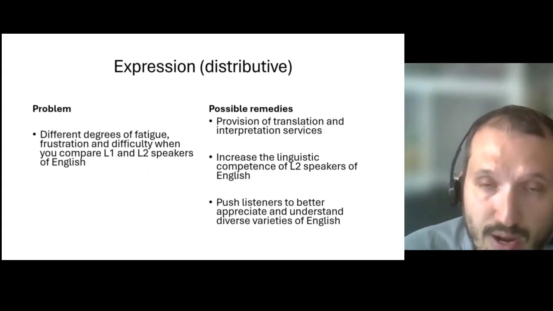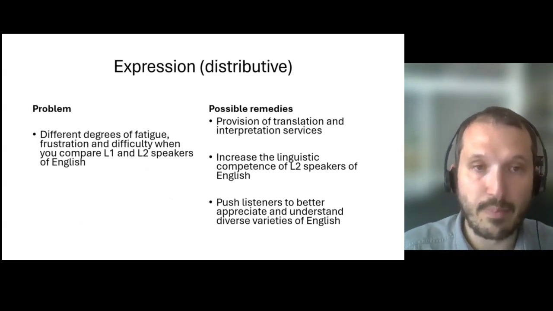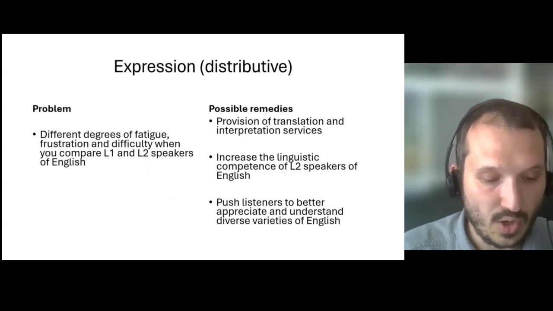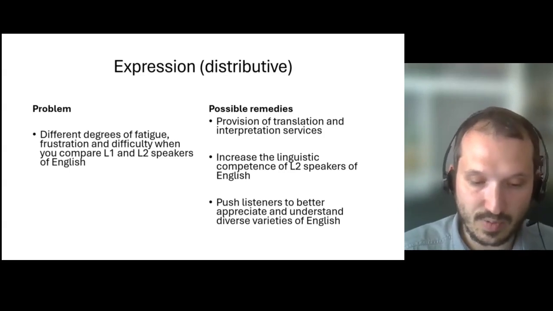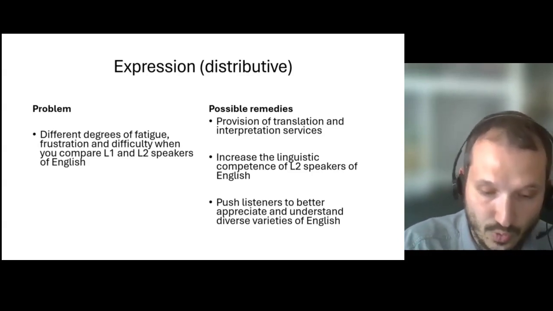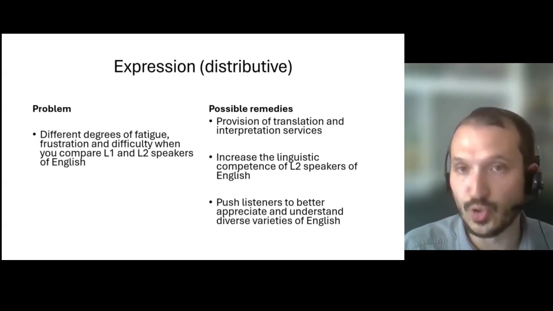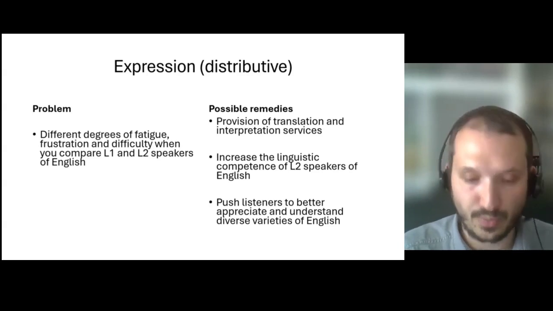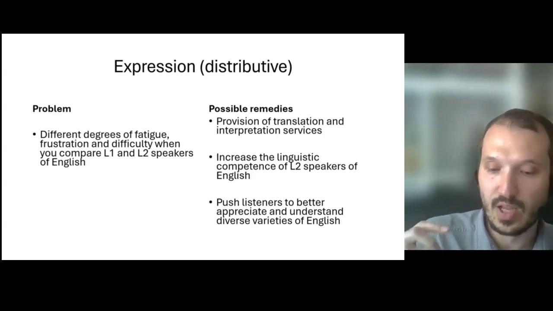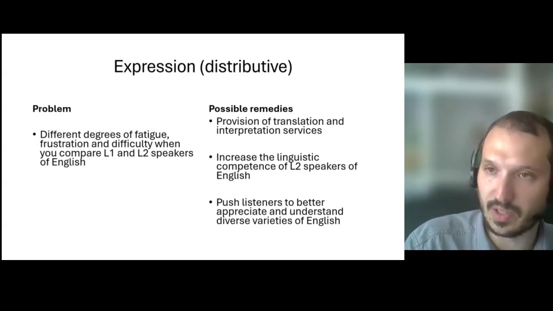And the fifth one, a final distributive inequality produced by this global language system, has to do with whether a person can effectively convey meaning and make sense of their own experiences in a variety of English. So expressive inequalities typically arise between L1 English speakers and people who learn English as an additional language, right? Since the latter group may have to expend greater efforts in speaking and writing and doing other stuff in English, enduring high levels of fatigue, frustration, and the risk of being misunderstood due, for instance, to having a more limited range of linguistic resources, like a smaller vocabulary, less familiarity with the idioms and grammatical knowledge of the language, etc.